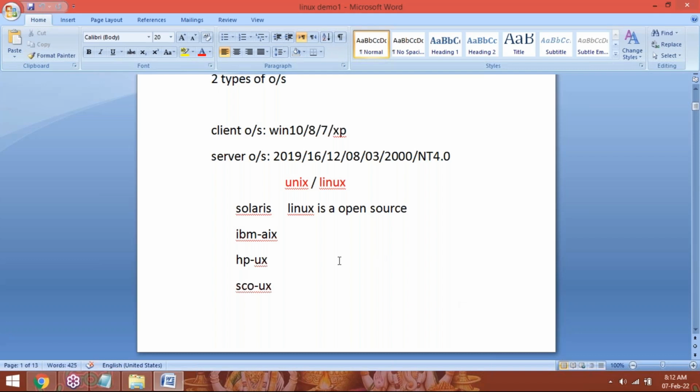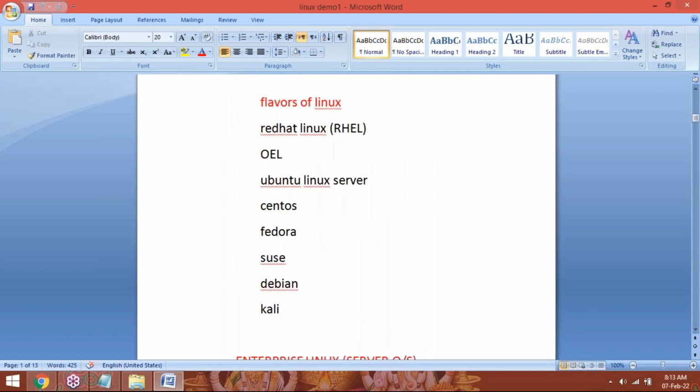So Linux is a flavor of Unix, but Linux is open source. Open source means anybody can download the source kernel from the internet. You can develop your own operating system. I can develop my own operating system.